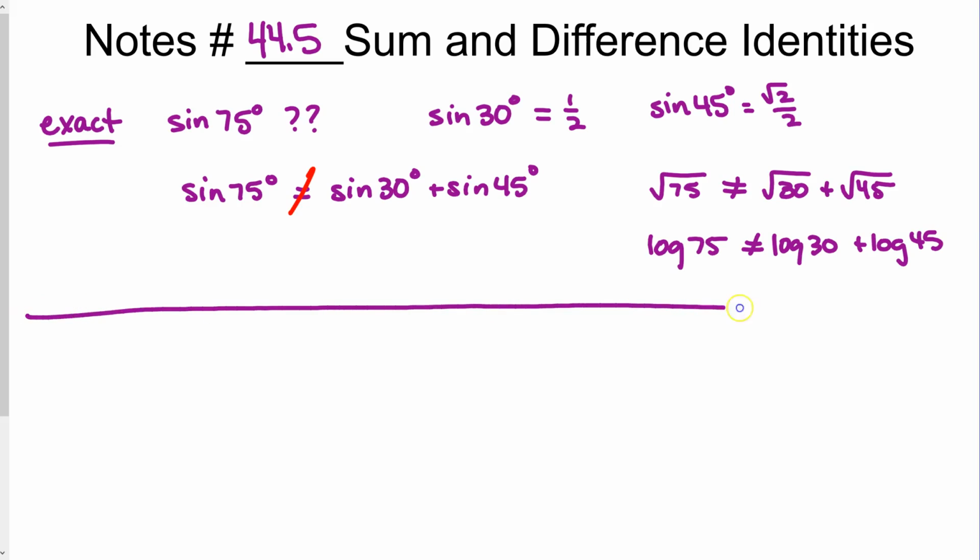What can we do? Turns out that there are identities that tell you how to combine things to get the sine of 75 or other angles that we can talk about later. They're called sum and difference identities. And if we had a whole class period, I would prove these for you, so you wouldn't feel like they were just coming out of the blue, pulling them out of thin air. But we're not going to take the time to prove these today. So what I'm going to do is just tell you what the identities look like and then show you an example of how to use them.